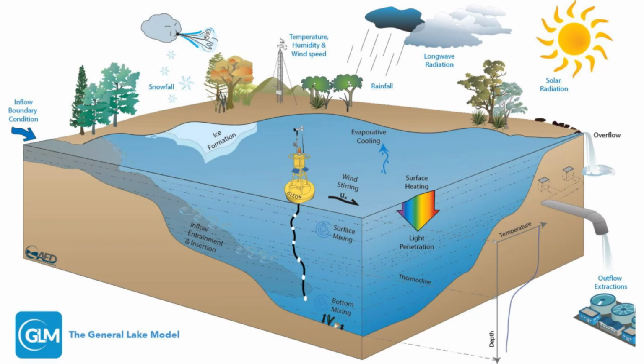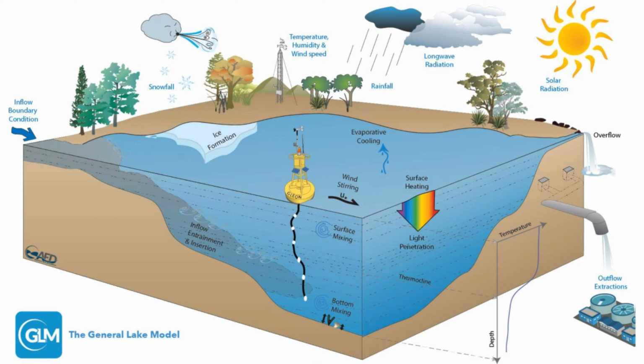Let's start with a simple example. Imagine you want to model this lake. As a simulation engineer, we know that modeling such a case with many parameters is very difficult and takes too much time. Imagine we have an inflow boundary condition. We want to know whether there is ice in the lake or not. What is the overflow? What is the outflow? What is the mixing at the bottom of the lake? How much is the solar radiation? Is it a rainy day? Do we have snow or not? All of these parameters make simulation much more difficult and time consuming.